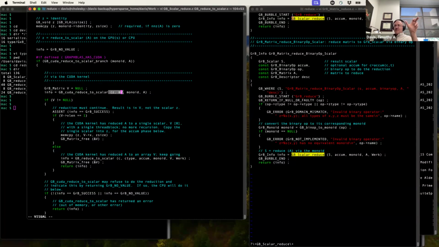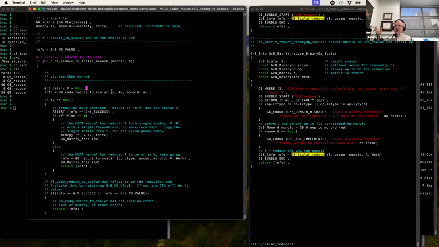That vector is of length V, that you see there. That vector is of length equal to the number of thread blocks of the GPU. I do that if I have a monoid or a data type for which I don't know how to let all the thread blocks cooperate atomically to reduce the thing to a scalar. A user-defined monoid, for example.